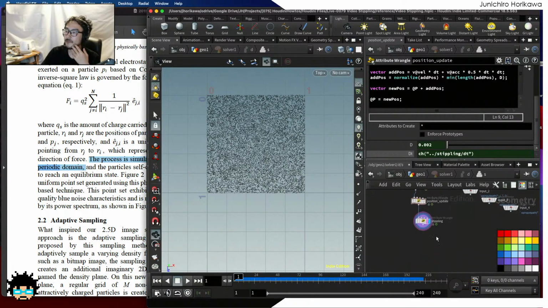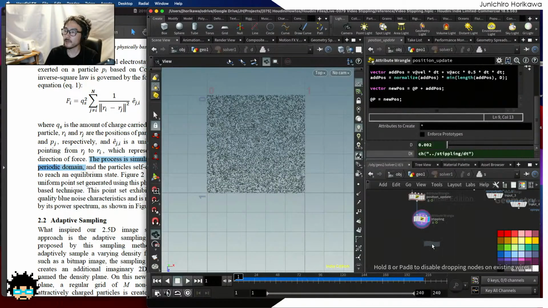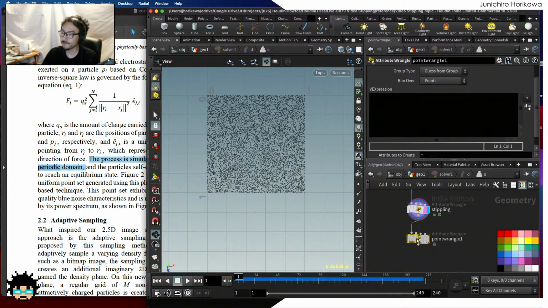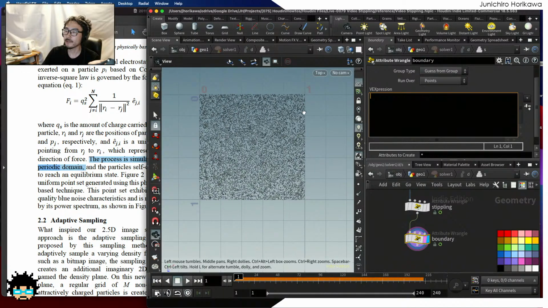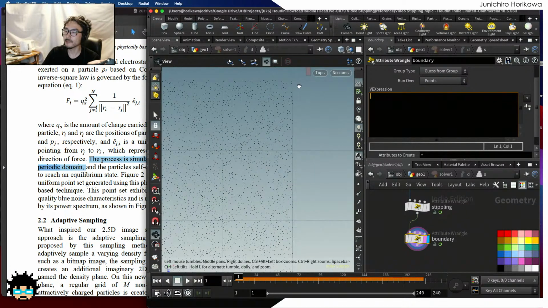So let's give a simple boundary function as a point wrangle. And let's see. I'm also going to give a little bit of offset. I'm going to create a little offset maybe outside the boundary for when the point should go from one side to the other.